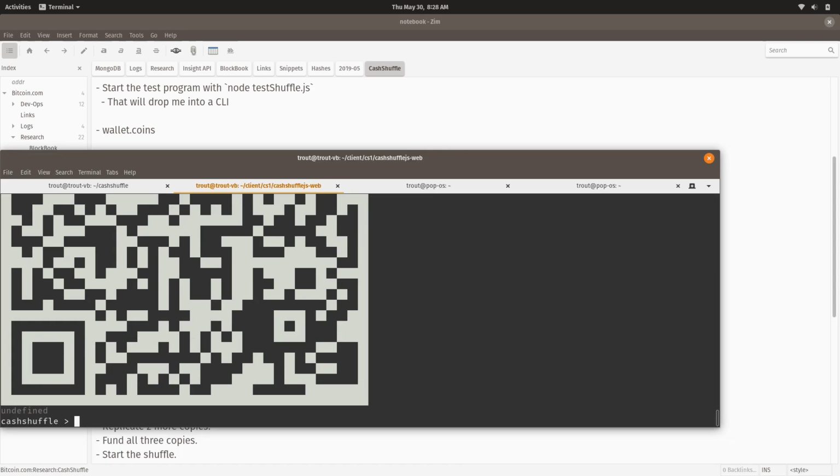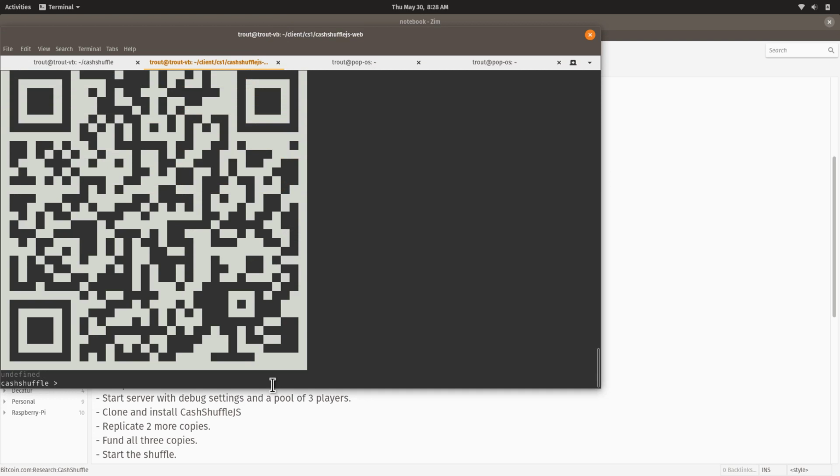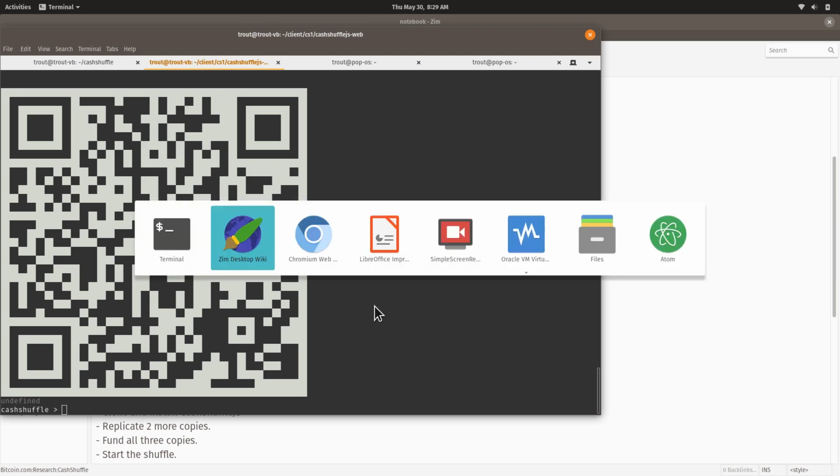Oops. Which is huge. So I'm going to shrink down the screen here a little bit. And what you can't see, what's happening off the screen, is I am opening my Bitcoin Cash wallet. And I'm going to scan this QR code with my Bitcoin.com Bitcoin Cash wallet, and I'm going to send it 5 cents. And I'm just going to pause because this is going to take a minute.